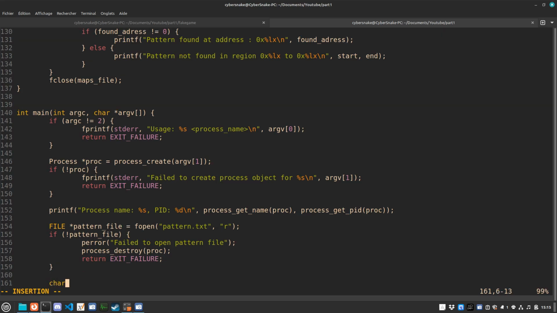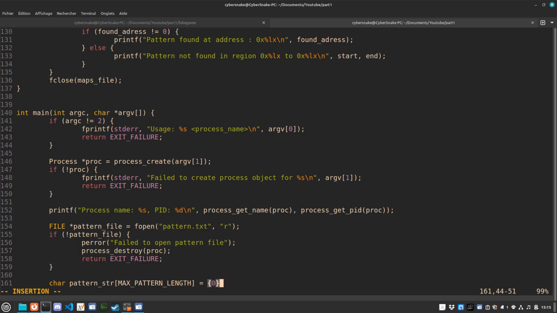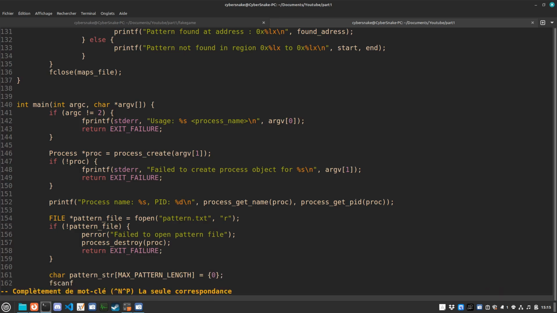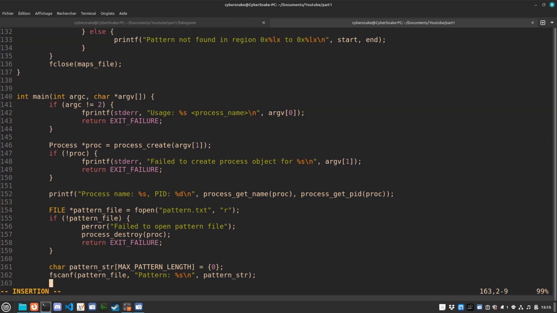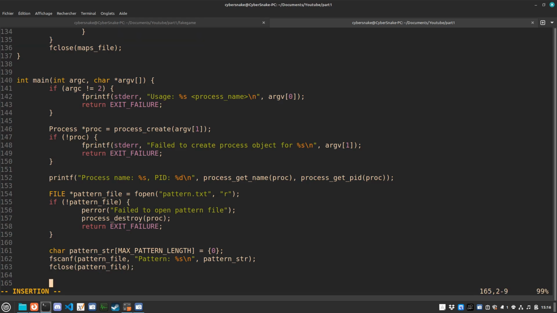Okay, so char pattern_str[MAX_PATTERN_LENGTH] equal 0, fscanf pattern_file, %s, and pattern_str, fclose pattern_file. So we check that the pattern is not empty.